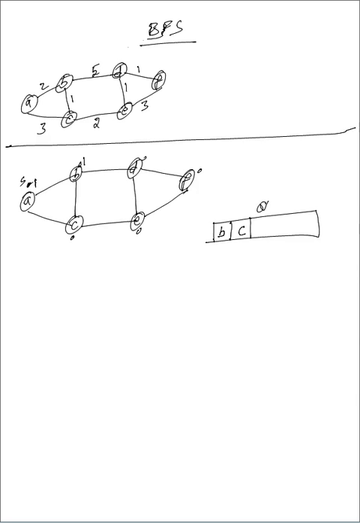Now you should take out the first adjacent from the Q. That is important, take out, that is B. Now from B you make B as a visit 1. Now I have taken out B from the Q and I have made B as a visit 1, everyone. Now what is the next thing? From B you have to check how many adjacents are there. From B, A is the first adjacent, which is already visited as 1, we have checked it.